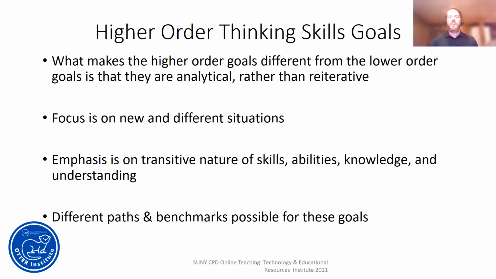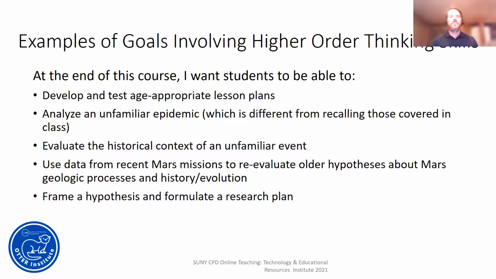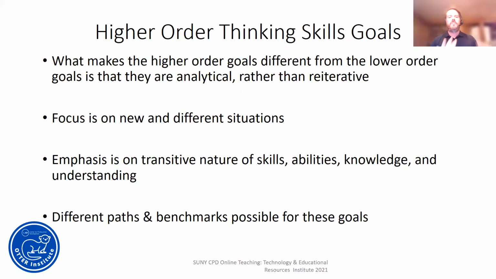So these are all, if you go back to them, things that you could do: develop and test age-appropriate lesson plans, right? So age appropriate, what does that mean? Okay, well, who are my students? Are they children? Are they adults? Are they teenagers, right? So you're going to follow those or learn those goals or achieve those goals. It's going to be very context dependent.